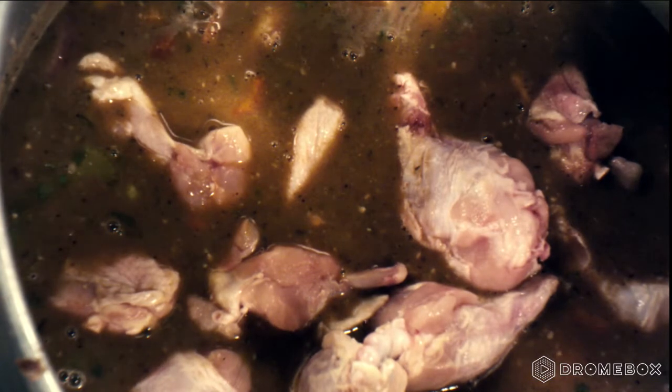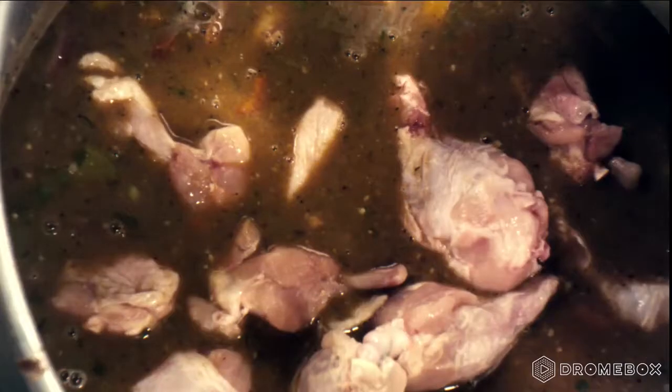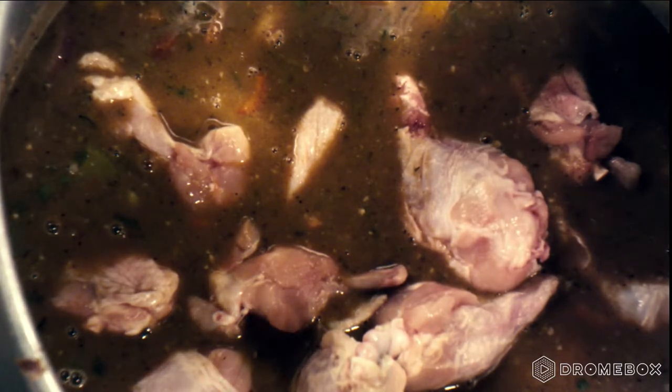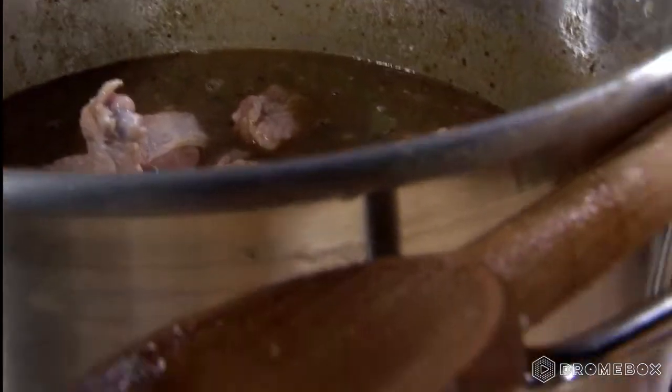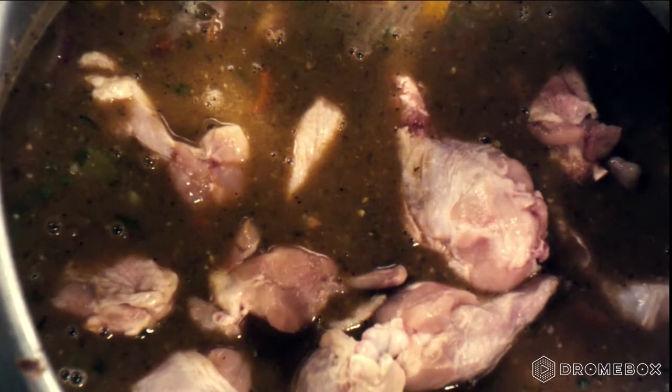So wait a minute. Hold on, hold up. Wash my hands. I was touching that chicken, y'all. Got to wash your hands. Put a little soap on it. Once you handle raw chicken, you got to wash your hands. Don't touch nothing else. Chicken is kind of dangerous, y'all. When it's not handled properly, it's dangerous.